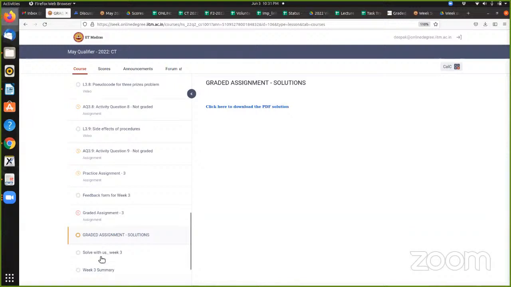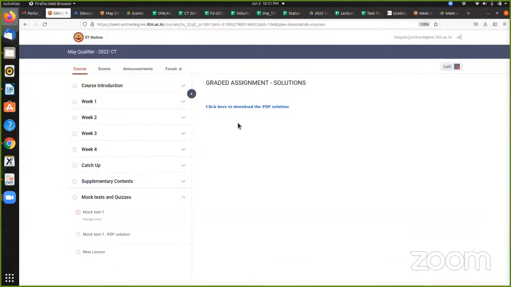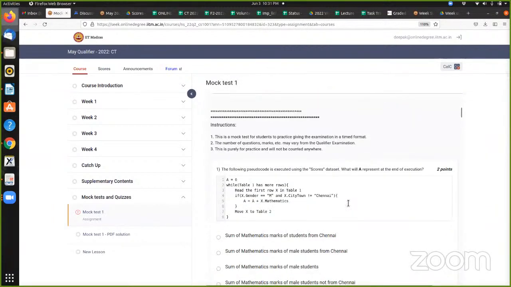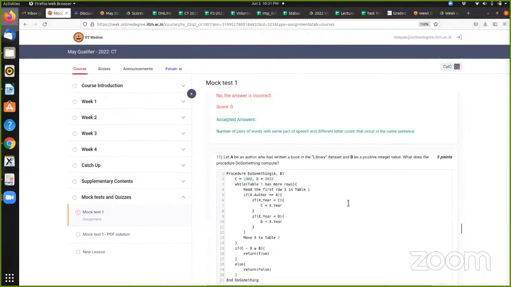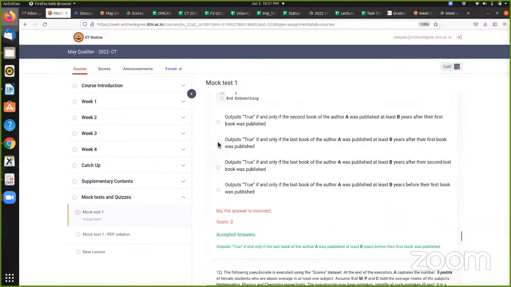Okay, just a minute. Yes, sir, it's showing D. In the portal, it is showing option B as correct. Yes, sir. What is this question number? 11. It's option B, man. Why are you saying it was written after the book was published? Yes, it is option B, sir. It's updated now. No, it's not updated. It's been there from the start. That's what I was also saying to you. Yes, sir. So B is correct at least.